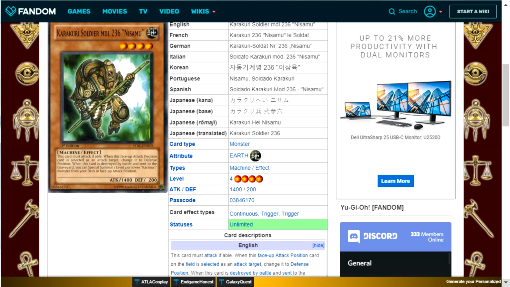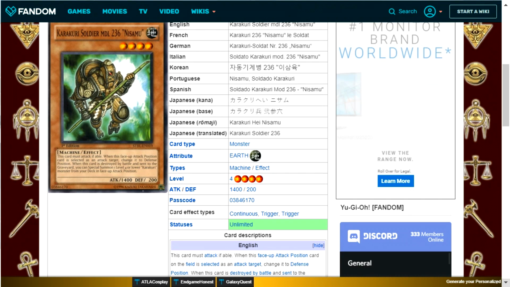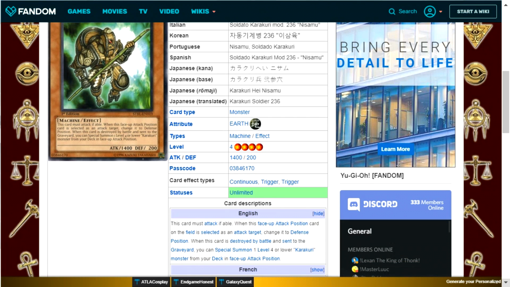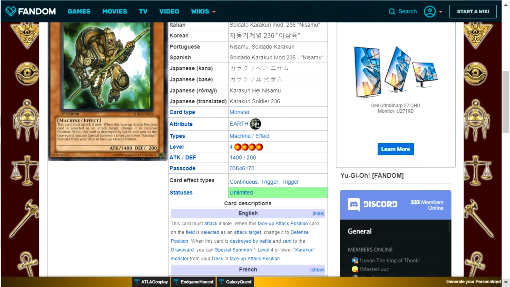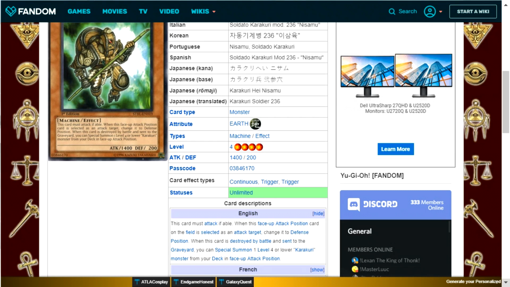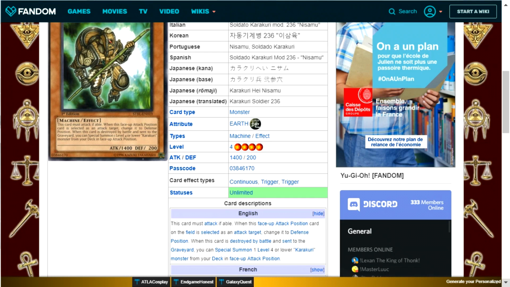So the first card is Karakuri Soldier MDL 236 Nisamu. It's an Earth attribute machine, level 4, with 1400 attack and 200 defense. This card must attack if able. When this face-up attack position card on the field is selected as an attack target, you can change it to defense position. When this card is destroyed by battle and sent to the graveyard, you can special summon one level 4 or lower Karakuri monster from your deck in face-up attack position.